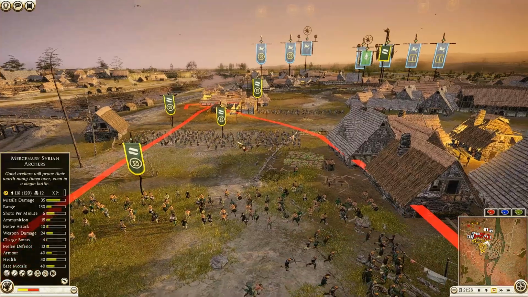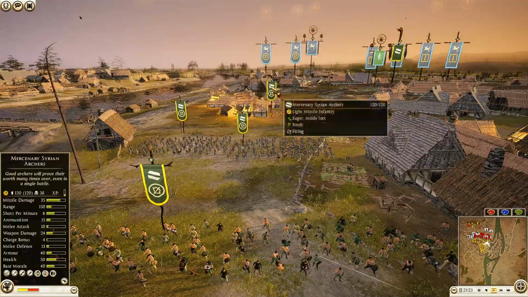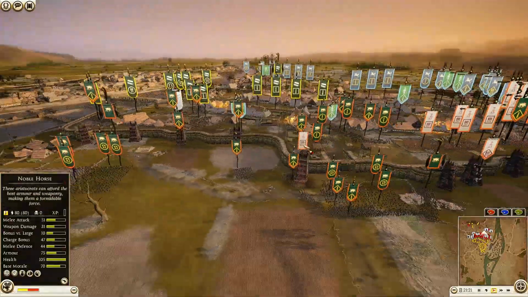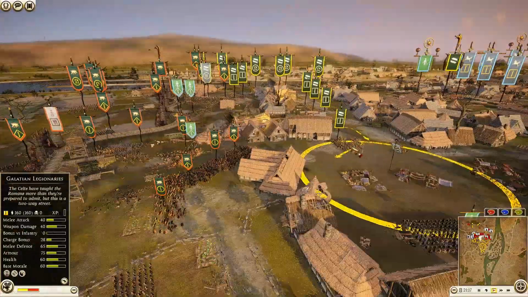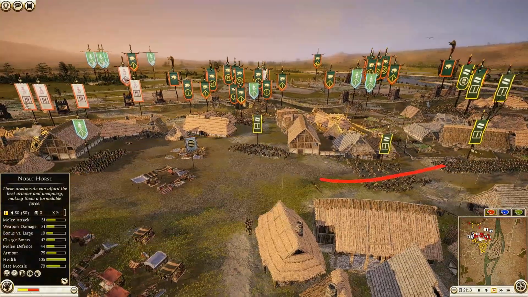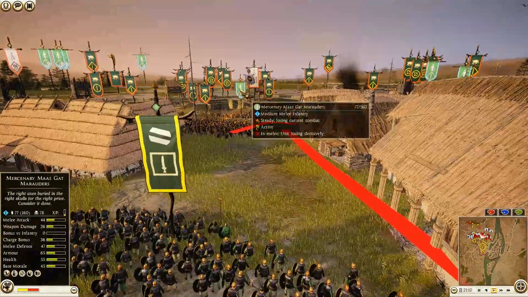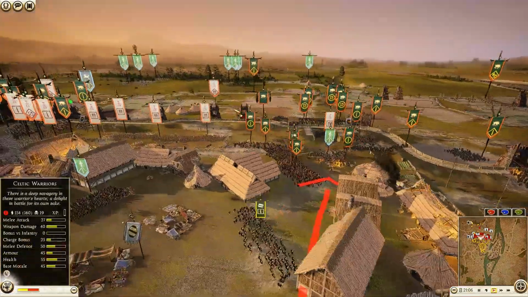Celtic Slingers taking some losses. 27 for them. Silurian Archers here with 12. 60. This unit here with 88. So starting to get some good kills. But this front over here is really starting to fall down. We have some Galatian Legionnaires now branching off from the street, going to come over here and back up this Mercenary Massacre Marauder unit that has 78 kills so far total.